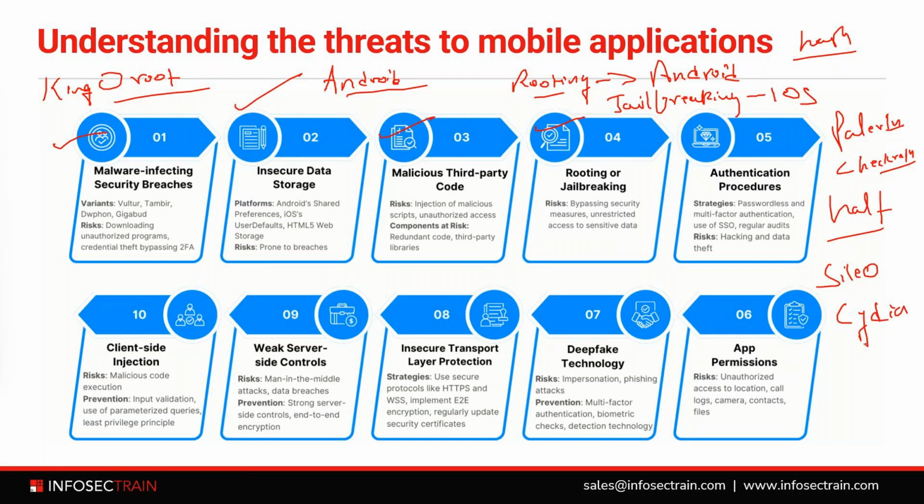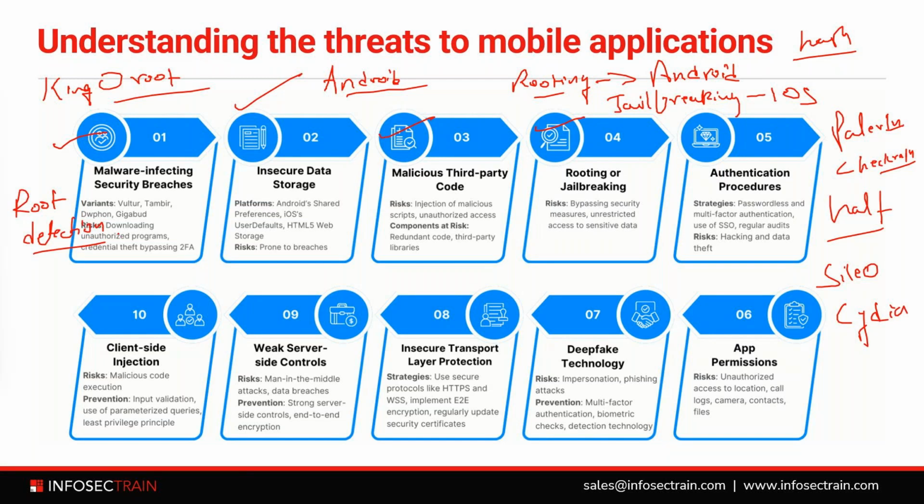So what the application developers can do, they can build mechanisms, they still build those mechanisms for root detection, right? So root detection means that if there is an application, I install that application for testing in, let's say, an Android device. So what will happen to that application? You will start the application and it will detect that the mobile phone is rooted, so it will terminate. It will not open, right? So that is root detection.